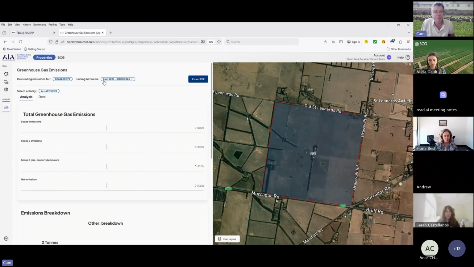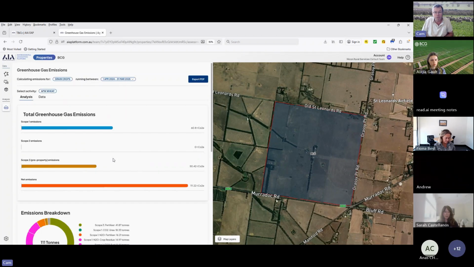But what we need to be mindful of is that the platform defaults to a set date, and you actually have to go back and put in the date that's relevant for your start and end time. So it doesn't pick that up to start with. There are lots of choices here. Just click on custom on this one. And what we actually want is the start date, if people can remember, was April 2024 going through to March 2025, because that's the 12-month period that we've entered our data in, and it can't do a 12-month run if you haven't got those start and end dates. So press update on that and it will recalculate, and it now produces these numbers.